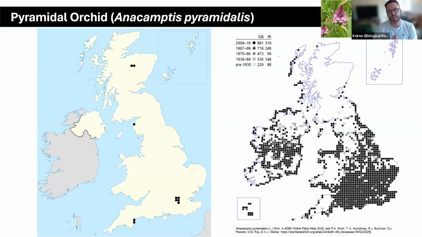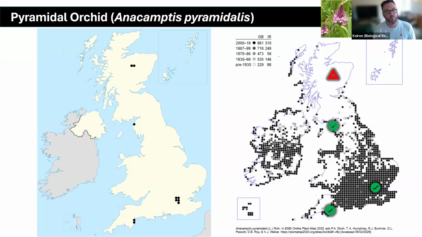If I run that data through Record Cleaner, it will tell me that all of these records pass the 10 kilometre square rule, because that species has been found in those 10 kilometre squares before. However, it flags these ones as failing the verification rule because it's never been recorded there. That doesn't mean my data is incorrect. It means I need to look at it, and either I may have confused it with something else, or maybe I've put in an incorrect grid reference.